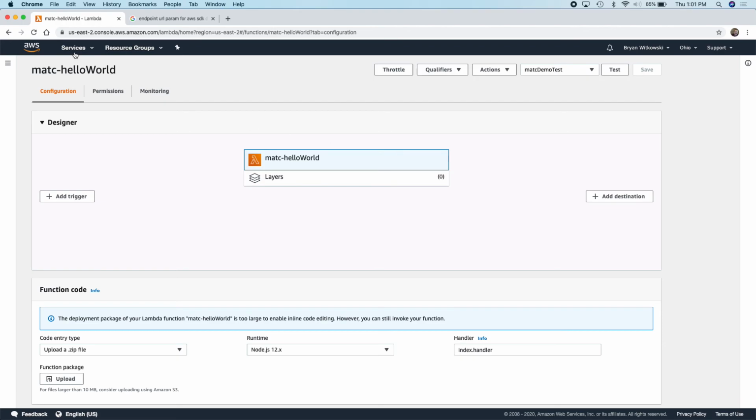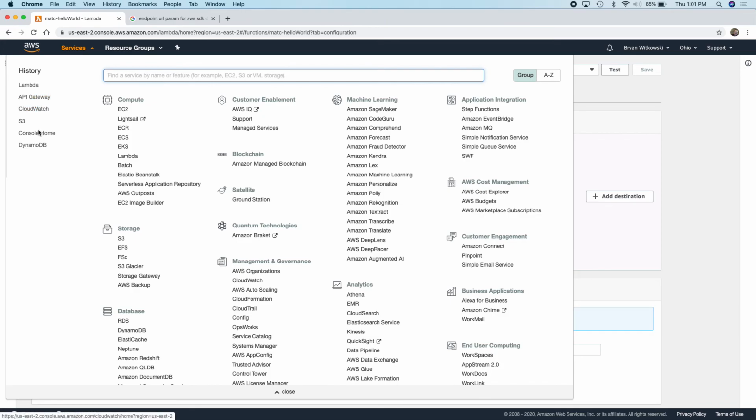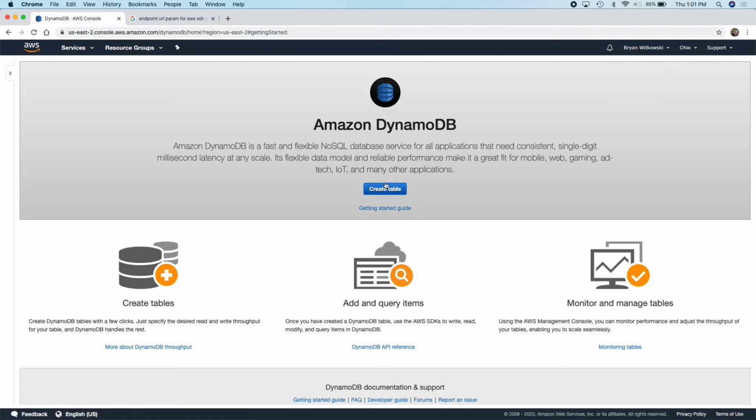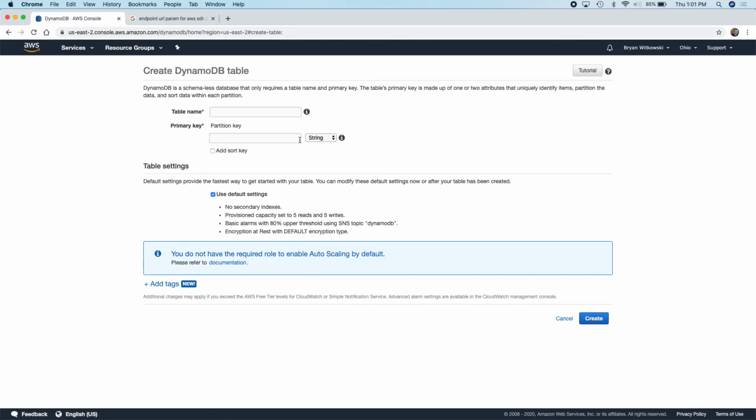Okay, so if I go over to services and I go into DynamoDB, and I want to be in the same region, so I'm still in Ohio, I'm going to create a table called baseball stats. And the primary key is going to be team ID.